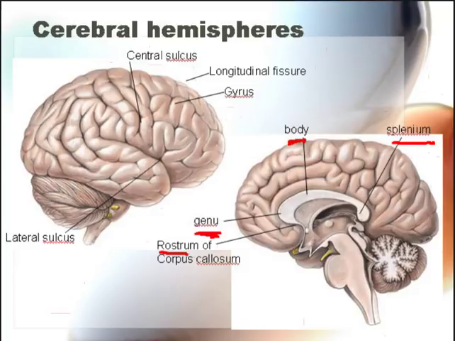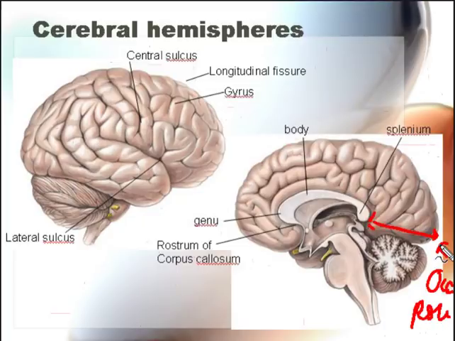Now we use this to tell which is the anterior end and which is the posterior end. Suppose you just got this picture like this, and let's say you didn't have the cerebellum. How would you tell which is the anterior end of the hemisphere and which is the posterior end? You will notice that the distance between the splenium and the occipital pole, this area here is the occipital pole, is greater than the distance from the genu to the frontal pole. So this here is the frontal pole.